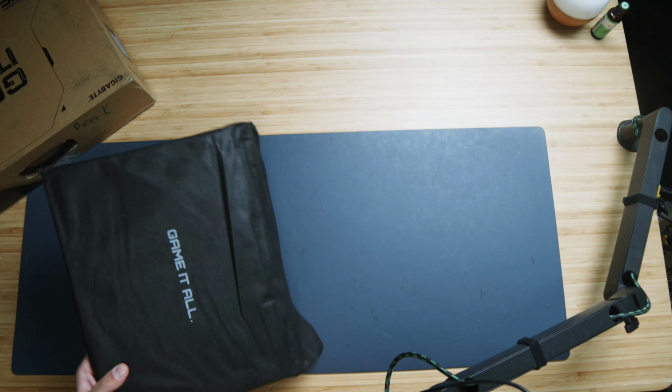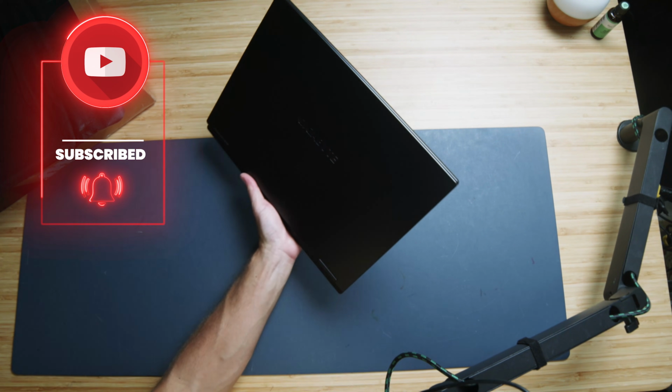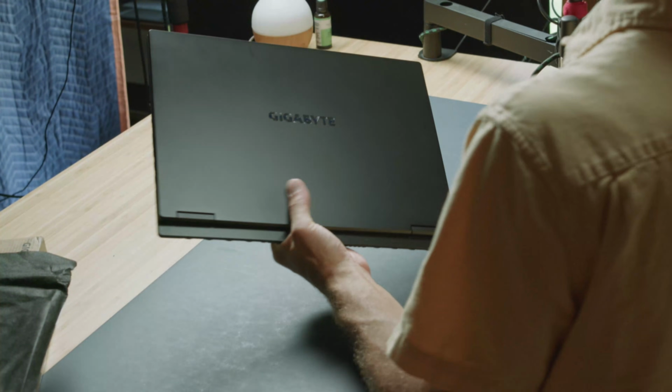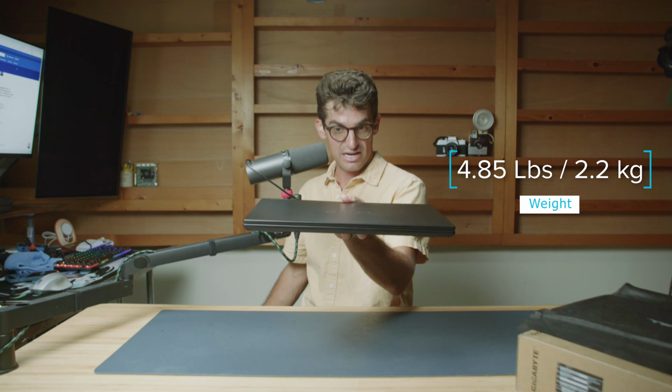Now let's go ahead, pull it out of the sleeve. Nice, simple Gigabyte logo there on the top. I love the iridescence that they have here for this logo inset. Looks really nice. And then, of course, you get the weight and thickness coming up on the screen right there.